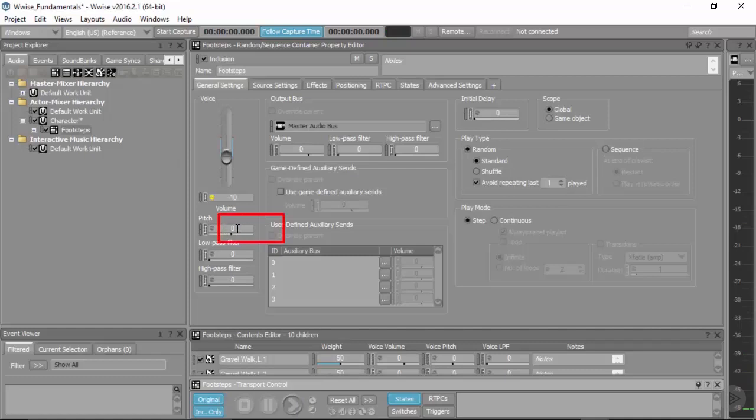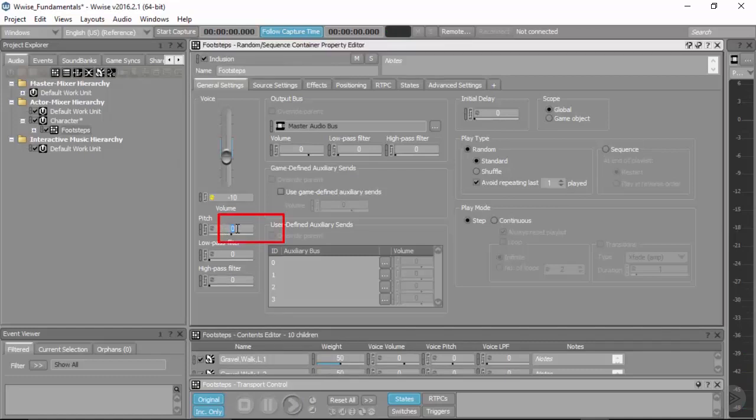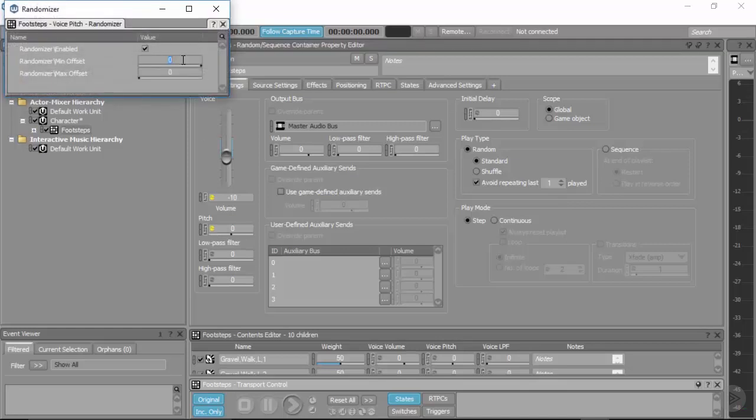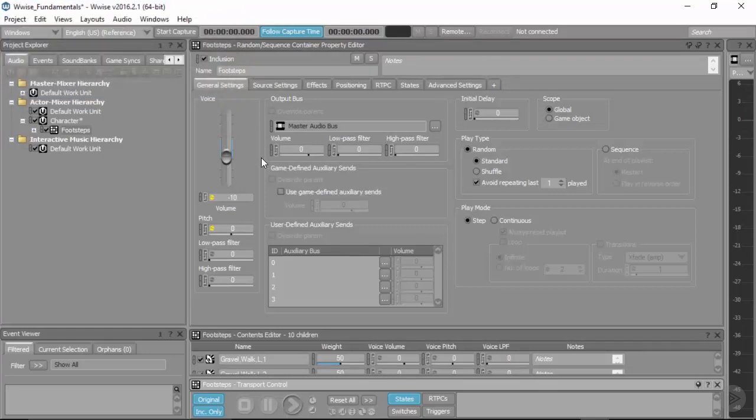You can also do this with pitch. So a pitch of 0 means that the original pitch of the asset is simply unaltered. This is valued in cents. There's 100 cents in a semitone. So if you go up 100 cents, then the pitch of your asset will go up by 1 semitone. You don't hear it very easily, so let's bring it to 1200. That's 1 octave. So you can hear that. Bring it back to 0. Again, you can randomize pitch. So doing this can add a little more variation to your sounds so that it doesn't sound so repetitive.